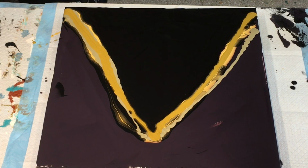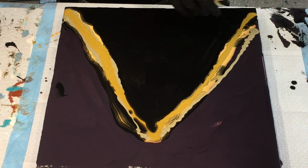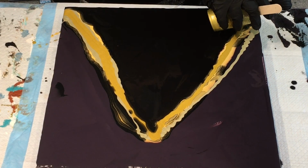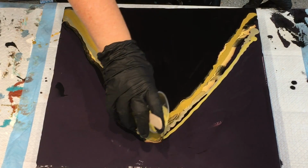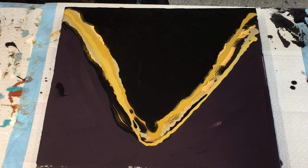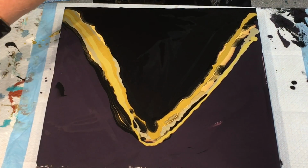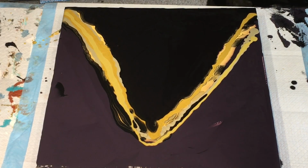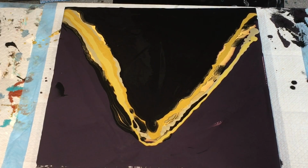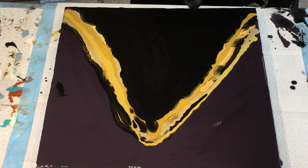I was going to add some copper, but I'm not going to. Now this is the antique gold, so as I said, they're all goldy tones, but hopefully they're going to really pop against those very dark colours. If not, plan B. That will be as I decide when I get there. So let's see. Give it a hit over with the heat wand.